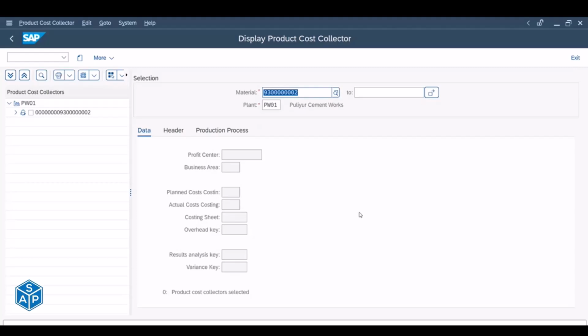We will not be aware whether there are any changes in the BOM components, or changes in hours or quantity in the routing level. If the production planning is able to update us, we can do it. Otherwise, we can generally do a month-wise preliminary cost estimation or standard cost estimation.